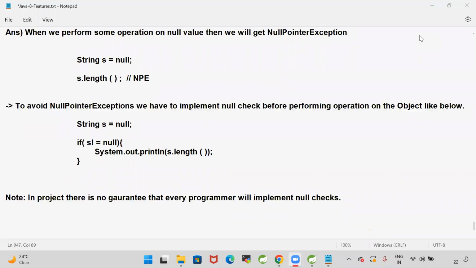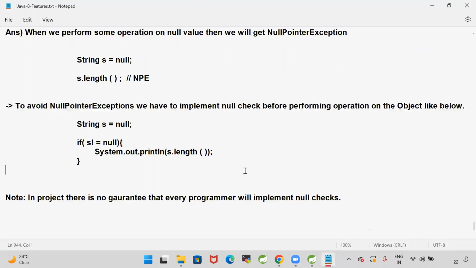You are busy with that business logic thinking. You are brainstorming to understand the complexity, and you are trying to write the complex logic, but the basic thing you forgot: the null check. Then there is no use of that complex logic, because as you have not done the null check, your code will fail.